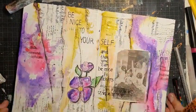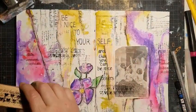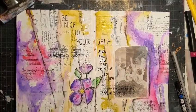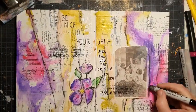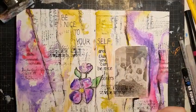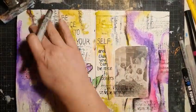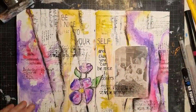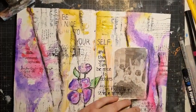And some more stamping. It's a cute stamp with hearts and text. Now I'm using the Distress crayon from Tim Holtz just to add a bit more to the crackles or the scraps. And of course around the corners.